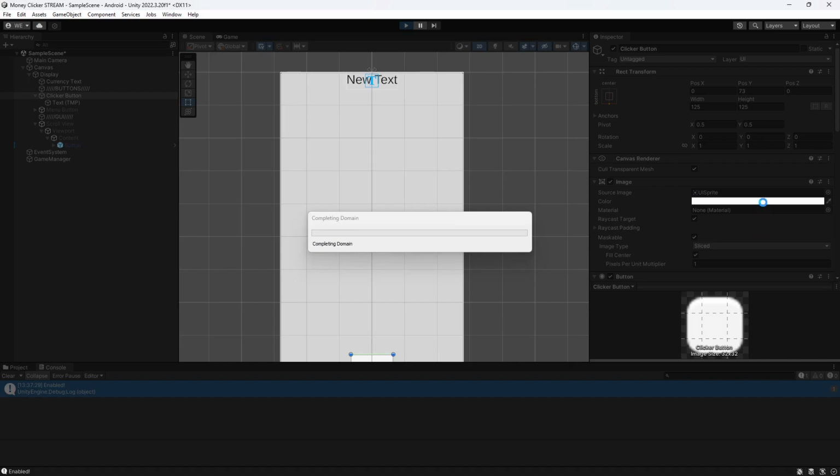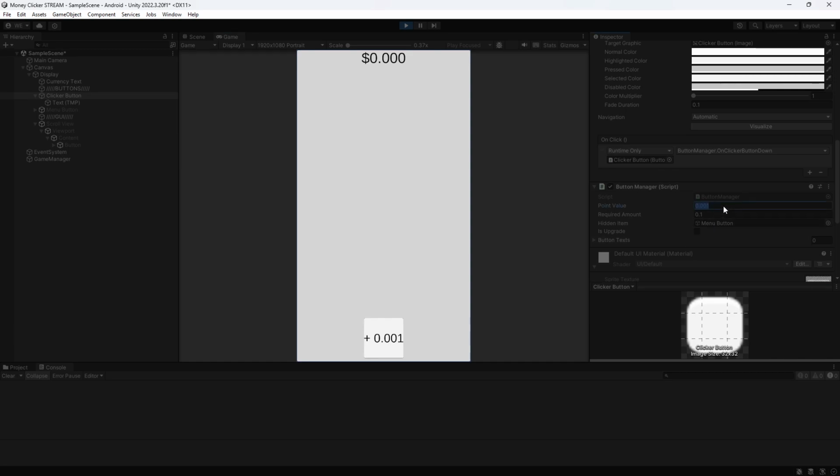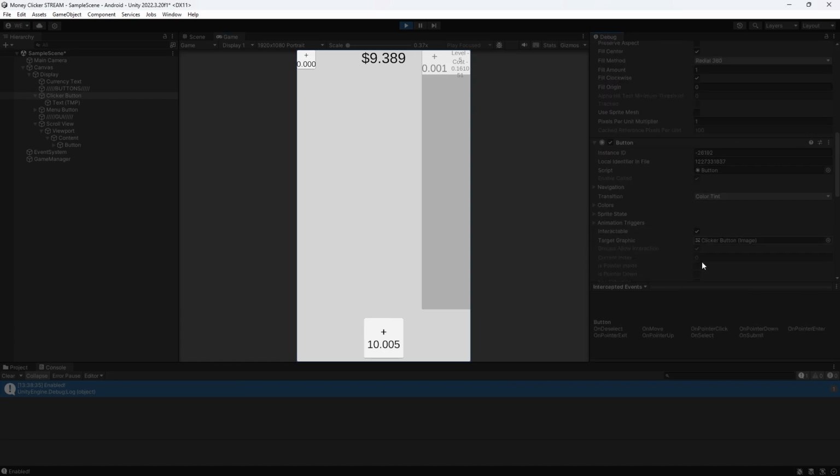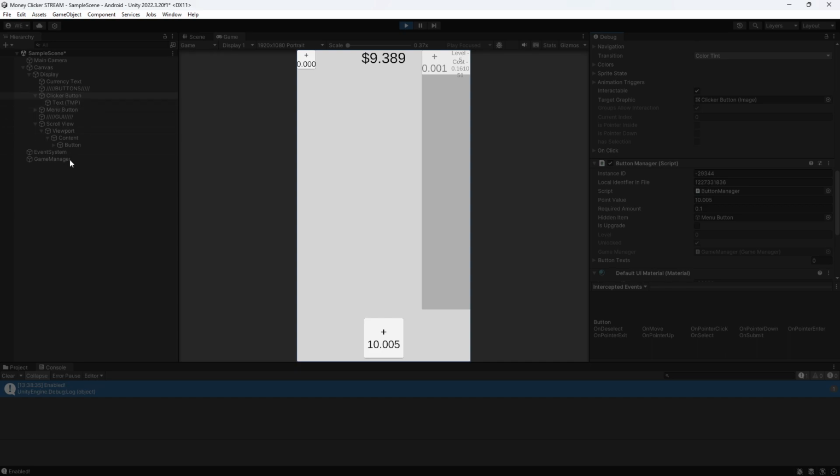So we'll do this one last time to make sure it's fully operational. We can see that it's increasing that. And if I go into debug, we can go down here to unlocked, then go into button. There we go. So now we can see if it's unlocked or not.